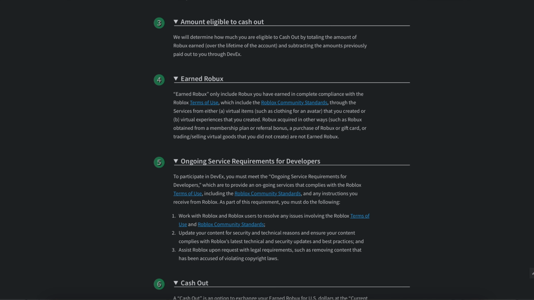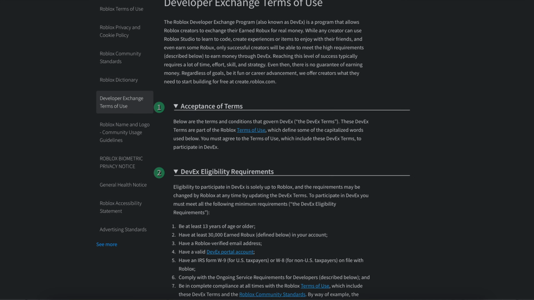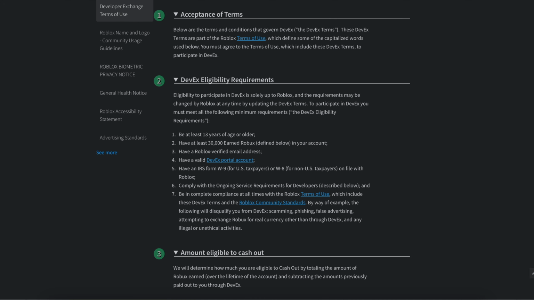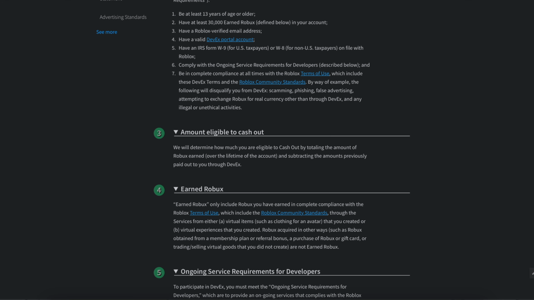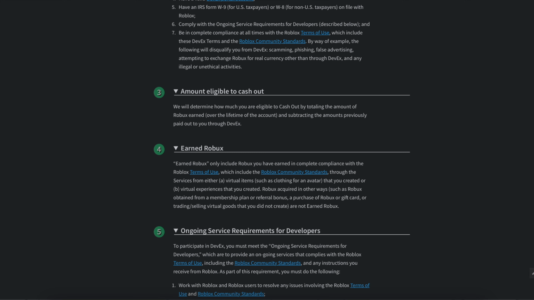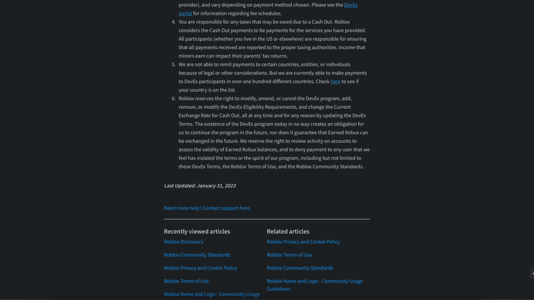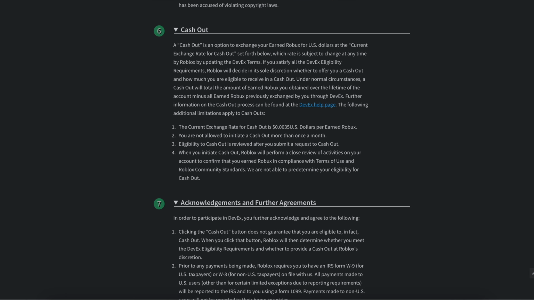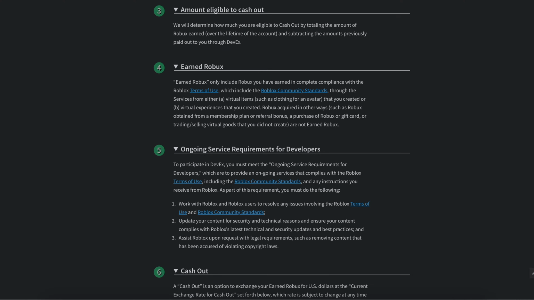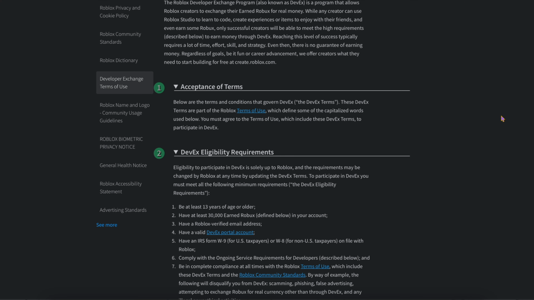Hold on. I believe it's 105 or $150. So imagine 30,000 Robux gets you US dollars, 105 to 150, something like that, which is very useful for people trying to monetize, trying to create some kind of a living or supplemental income or a primary living.